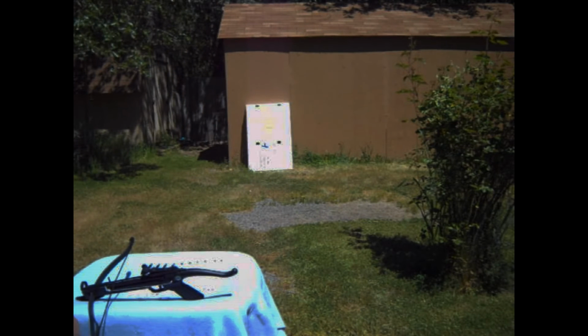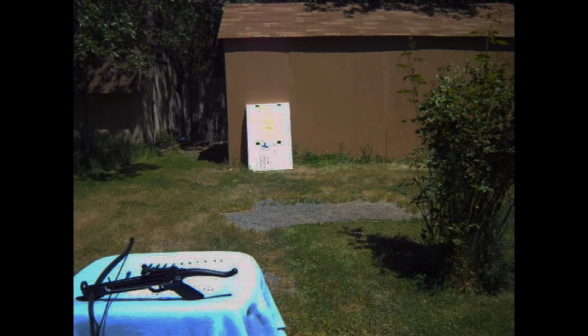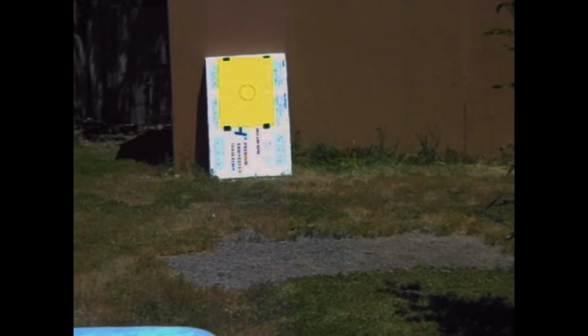I drew a 6-inch bullseye, so you have an idea of how it's going. I'm going to zoom in on this so you can see where the bolts hit. Guess that's as much as it gets. So we'll shoot the bolts and go from there.